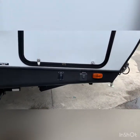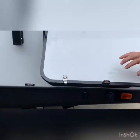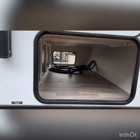It is solar ready, to just trickle charge that battery. Again, these compartments have this magnetic lock. Just open it up and then that compartment stays.